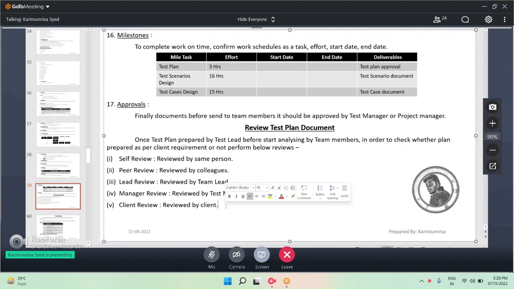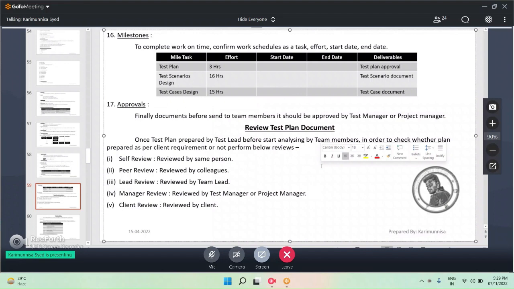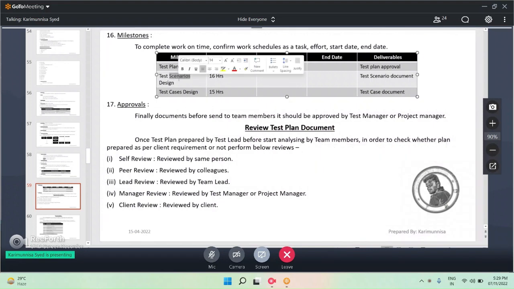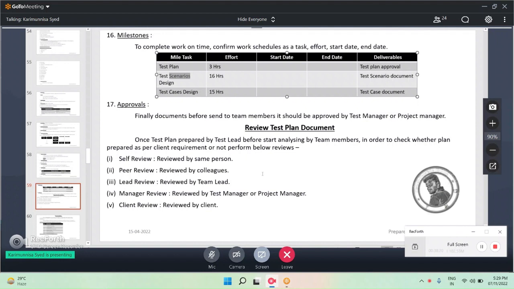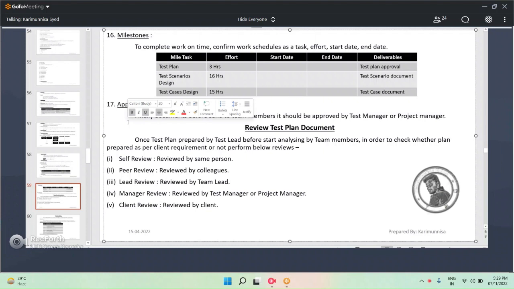Okay, and then the client at the last. After the project manager, the client will review. Okay, why? Because he has to accept, na? He has to give the review, then approval. All the documentation has to be approved. Then only start execution. Okay, start your testing based on this test plan document. So this is what reviews are. Self review, by ourselves. Colleague review, by your colleagues. Lead review chestar. Manager review, the manager has to review. Then client review. Once all the reviews are completed, the 17th step is approval. Approvals have to be done. Okay, approvals means giving permission. Yes, okay, it is good, like that. It is accepted ani. Good done kada, it is accepted. You proceed with the other steps now. Test plan document is good now, it is correct.